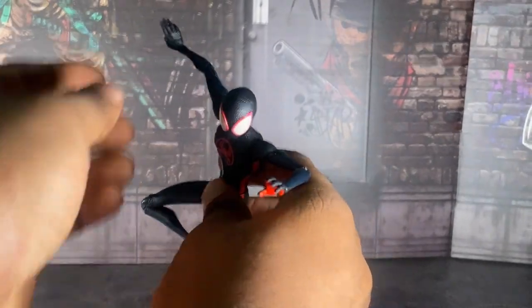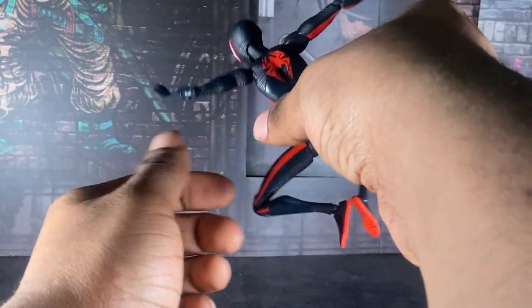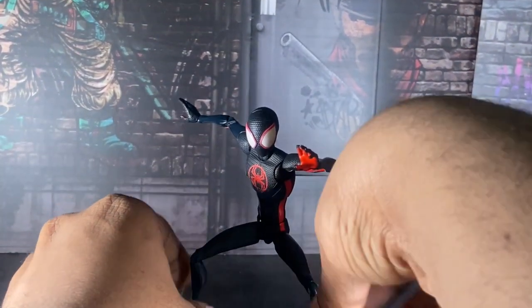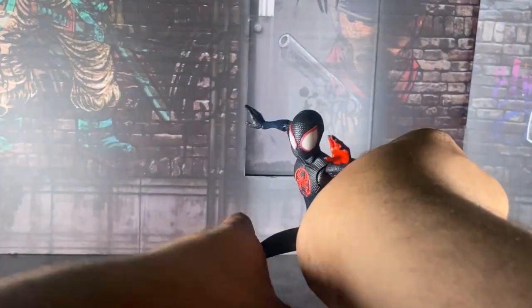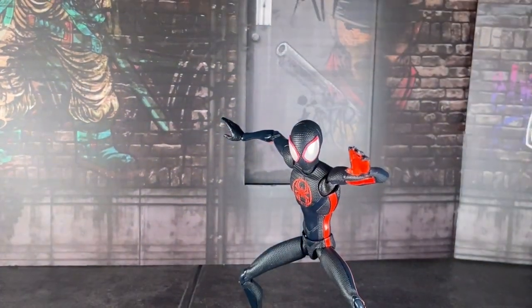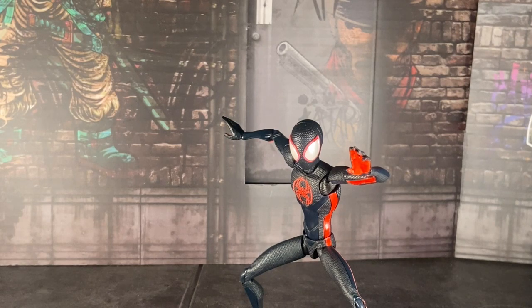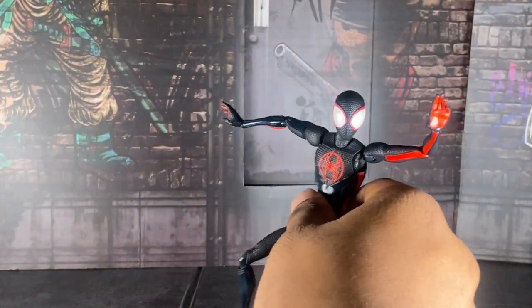But yes, you can pose him. You just gotta be very gentle with how you pose his legs. And the best thing about this guy, he comes with a stand. And I love that. Now, people asked me, what is the difference between this and the event exclusive version? Oh, nothing actually. I mean, there's nothing different between both of them. The only thing that's different is that those were the Japanese releases that came out early, because it was like a New York Comic Con or something. And that's basically it.